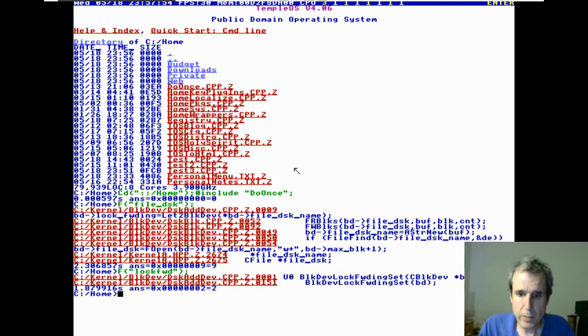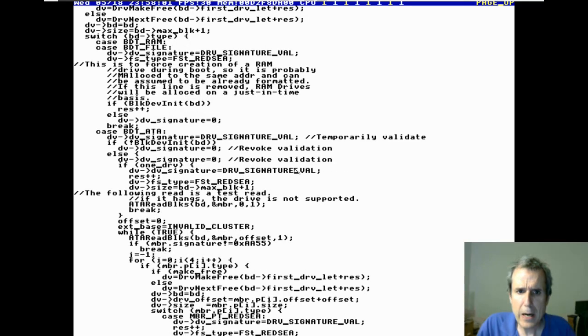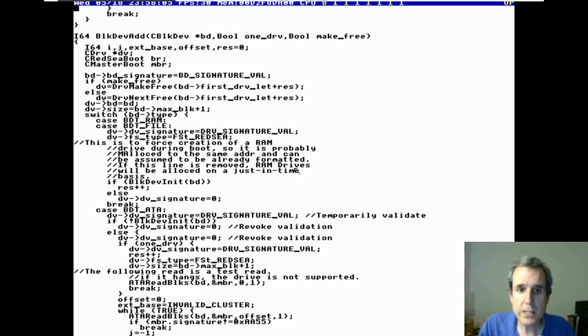Block forwarding. Find. This has to be block forwarding. Block device init.